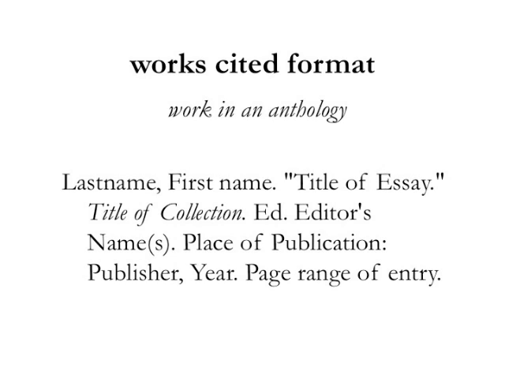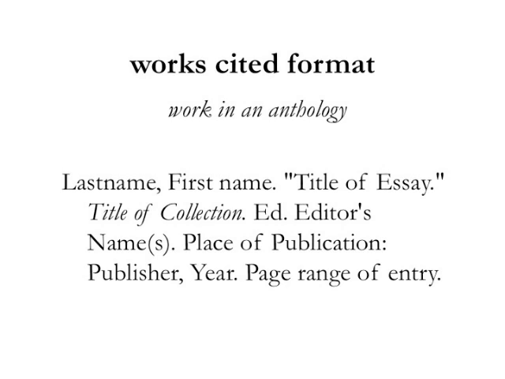Now let's say that you're quoting something from an anthology, and this is pretty likely because you're working out of the Norton Introduction to Literature. You still put the last name and then the first name of the author as before, but then you do period, in quotation marks, the title of the essay. This could also be the title of a poem or a short story. You put a period, end quotation marks.